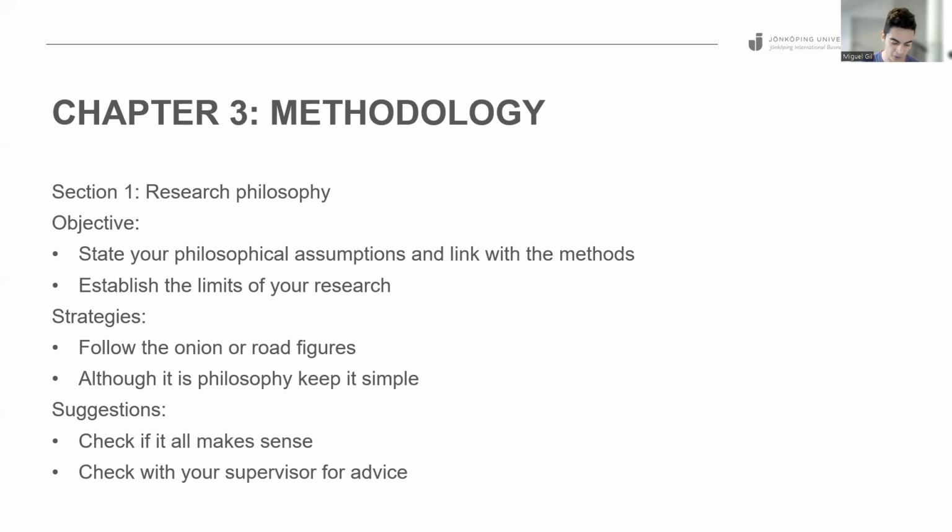In the first section of the methodology chapter, before you even talk about how you collected data, you have to highlight your philosophical assumptions, justify them, and link them to the methods. So the first section is usually that research philosophy. In there, you can talk in 2 or 3 paragraphs about your ontological assumptions. You are studying this, and your assumption is that reality in that phenomenon is totally objective or subjective or a mix. And then your epistemological assumption, how you generate knowledge in that phenomenon, is like this, or it is like that.